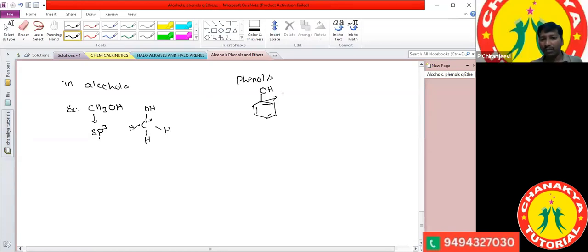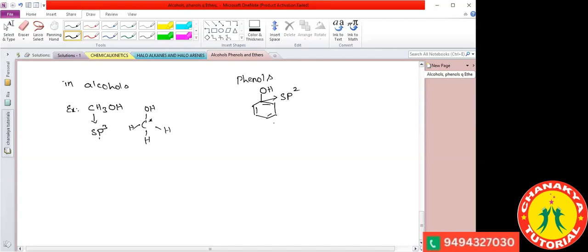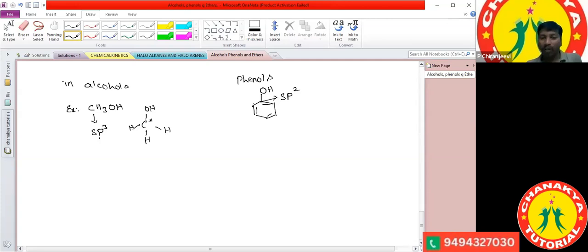So what does the hybridization mean here? sp2. Sir, how are you telling that it is sp2, Ritu? How did you find out? The given carbon has three sigma bonds and 1 pi bond, sir. If it has 3 sigma bonds and 1 pi bond, it exhibits sp2 hybridization. If the carbon is surrounded by 4 sigma bonds, it exhibits sp3 hybridization. If the carbon is surrounded by 3 sigma bonds and 1 pi bond, it exhibits sp2 hybridization. Now we got the clarity.